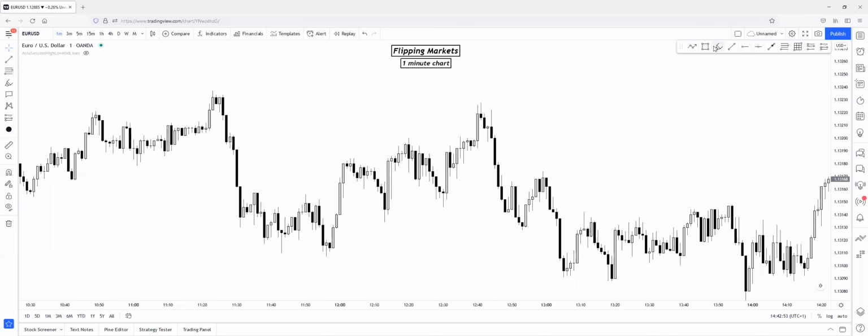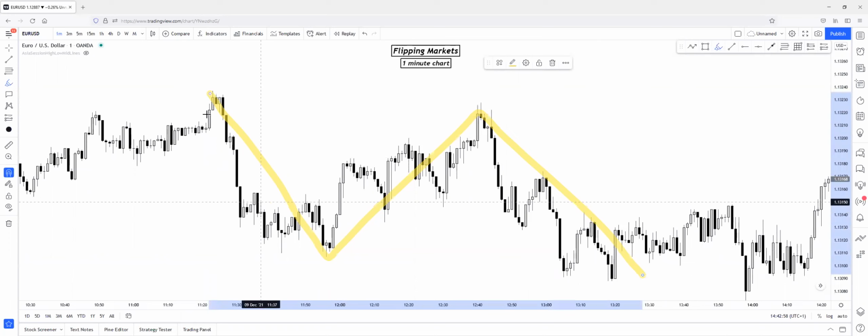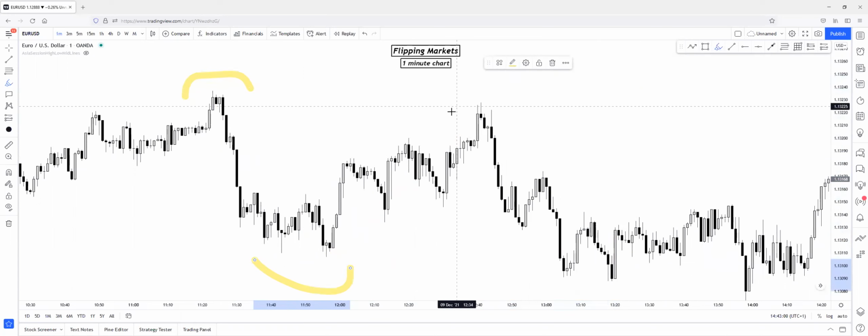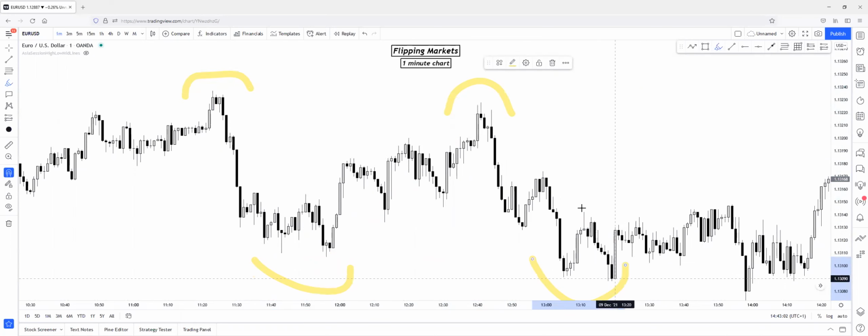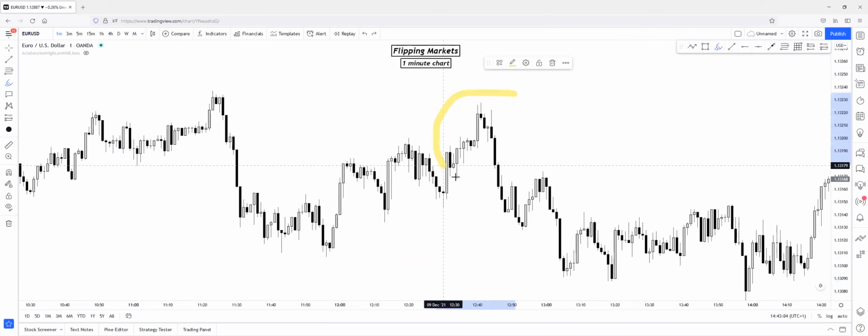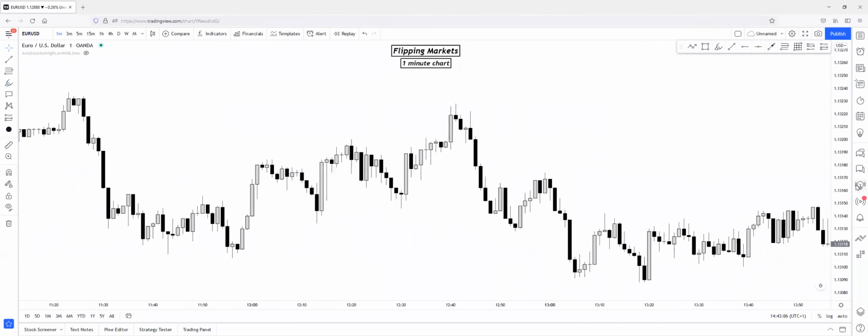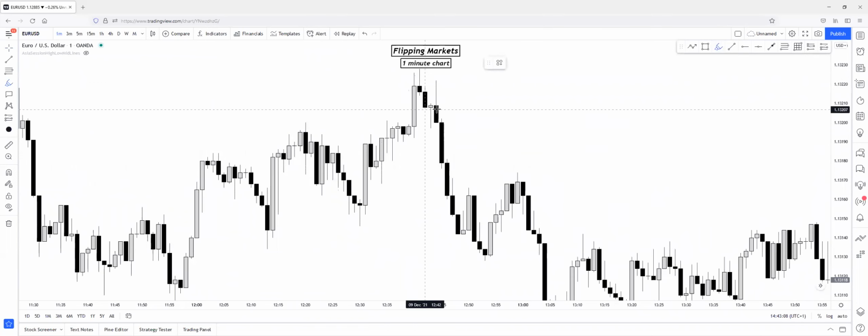Okay, so let's see the live example of the weak zones. As you can see, price is moving in a clear downtrend because it's forming lower highs and lower lows. So let's just focus on this region. I will just zoom in. As you can see in this region, price has created an inefficient move to the downside. So it's a real inefficiency. Also, this inefficiency broke structure to the downside here. So it's a break of structure.